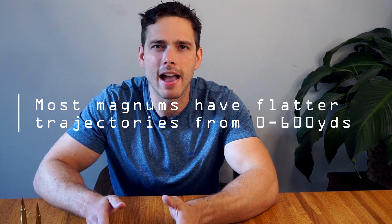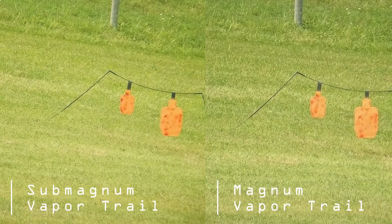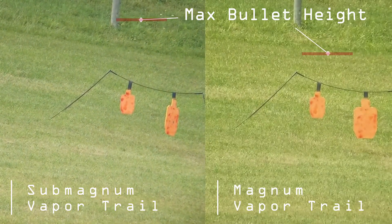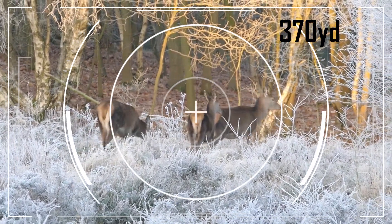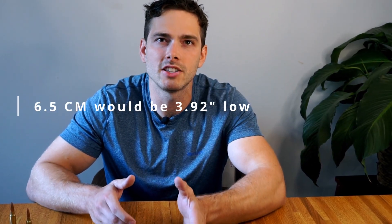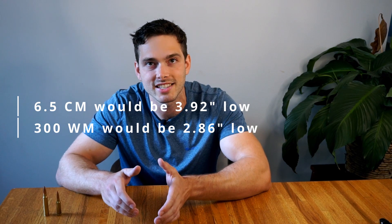So why might magnums actually be better for us? First, the ballistic advantage that some of these sub-magnum cartridges have doesn't really come into play until 600 yards or so. Some of our faster magnums will actually provide a flatter shooting projectile out to our hunting distances despite having a lower BC bullet. This allows us to have a little more air built into our range estimation. Here's an example: you see a deer out in a field and range it at about 370 yards. You dial the elevation in your scope and shoot. Because of the rangefinder being unstable, some light vegetation in the way, or something else, the deer was actually 30 yards further at 400 yards. With a 6.5 Creedmoor, you'd hit about 3.92 inches low, while taking this exact same shot with a 168 grain 300 Win Mag, you'd only hit 2.86 inches low.